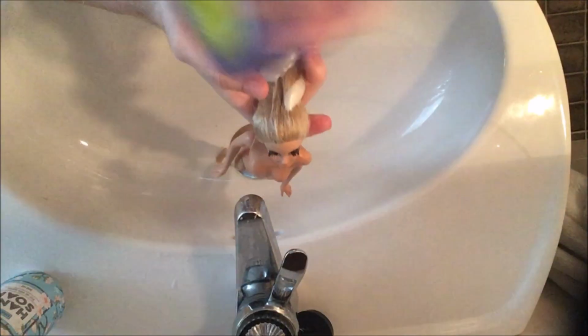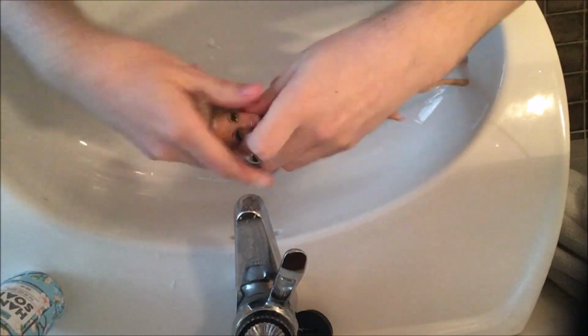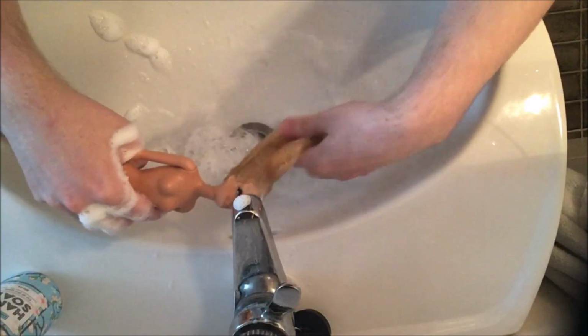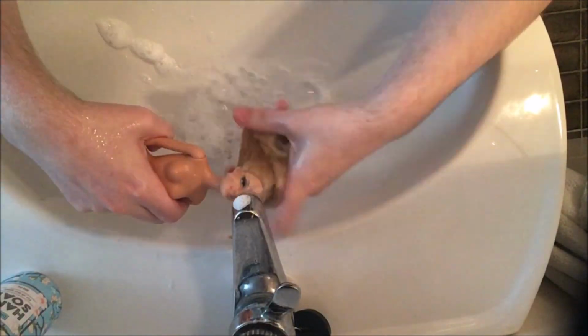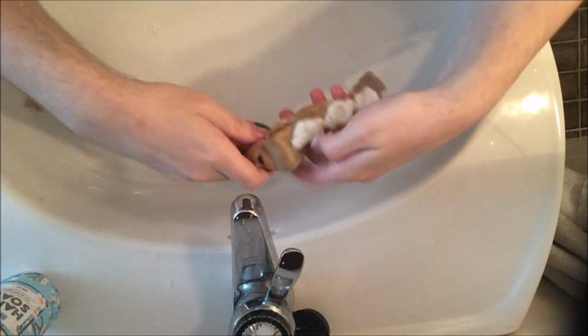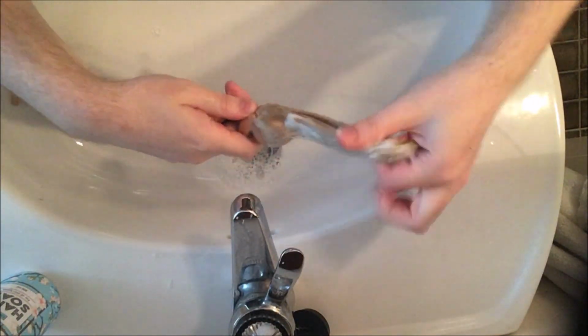It doesn't really matter what shampoo you use, I wouldn't use anything too expensive though, it's just a doll. Rub the shampoo thoroughly through the hair, this will make it clean and also soft. After that you rinse it with warm water. Using just shampoo on Kanekalon hair will make it soft and clean, but then it will remain dry, brittle and dull. Luckily a ton of conditioner will kinda help with that.